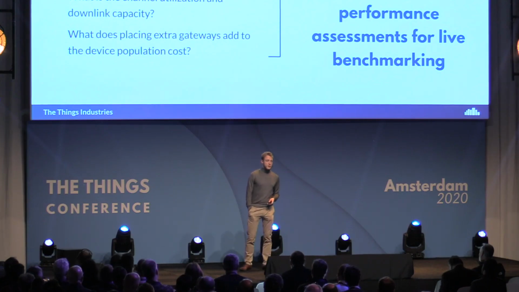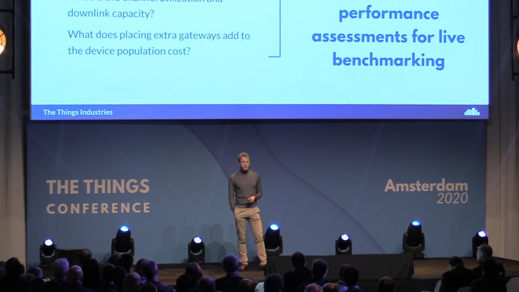So let's say, for example, you have a parking sensor, and this parking sensor is sending data in spreading factor 7 for half a year. What does that mean for battery life? And what does that mean compared to SF12? And if we know that, and if we have all these profiles based on real-world data, we can actually map that to how the device population is performing in your network. And we can tell you what the battery life of your devices is going to be. And also, we can give recommendations of saying, for example, if you have a gateway here that increases data rate, that means that these devices are going to have longer battery life.